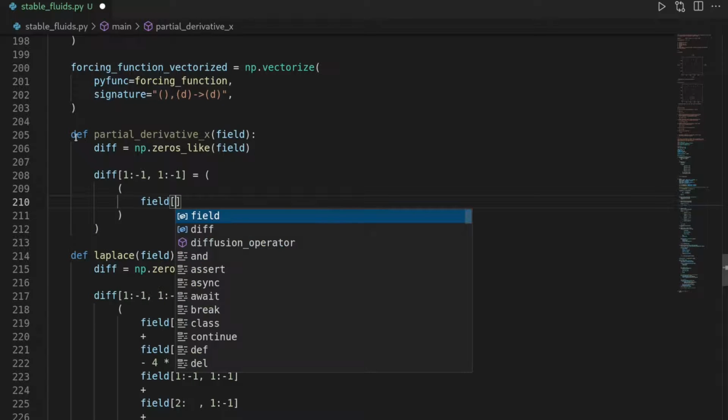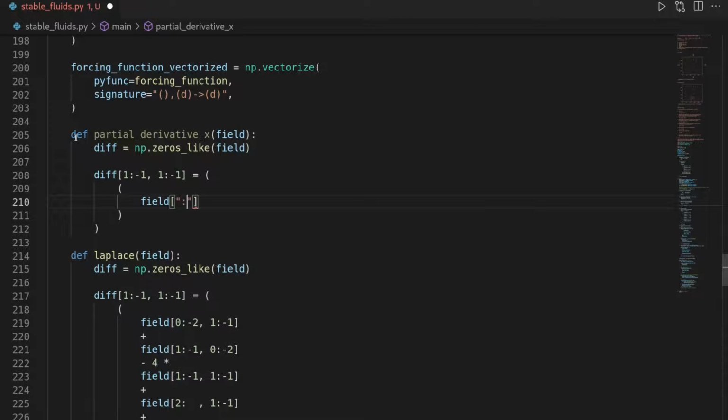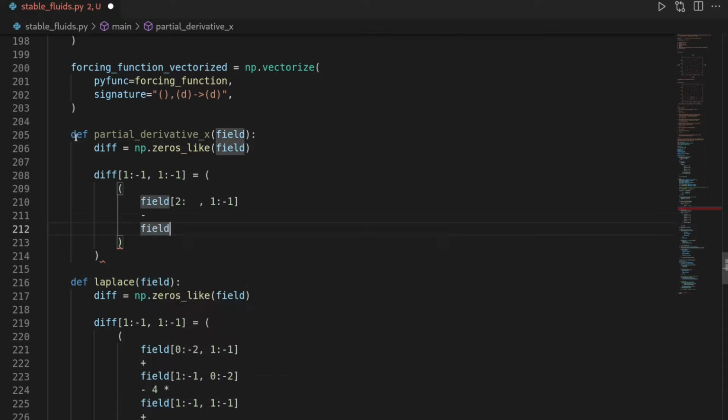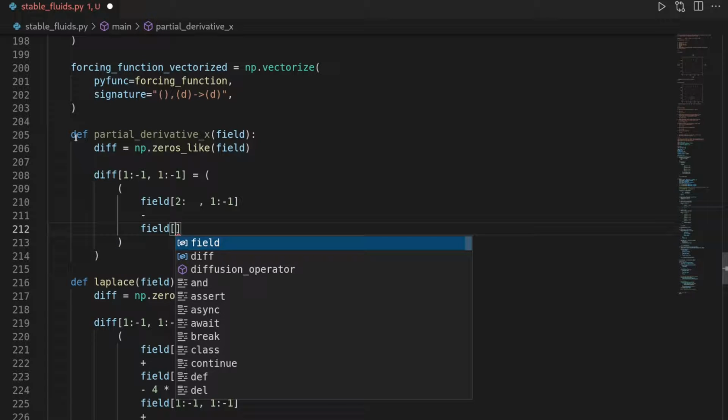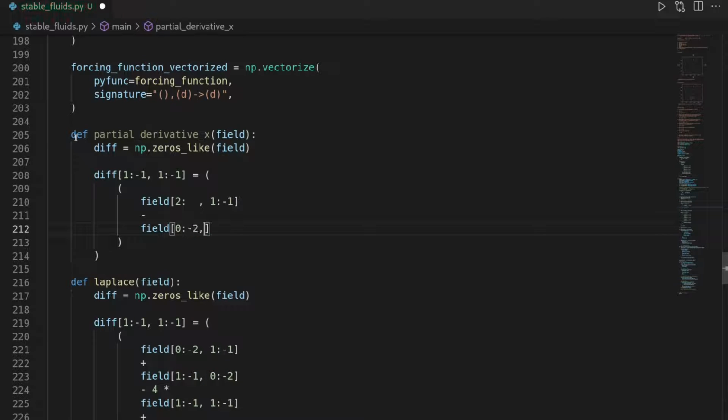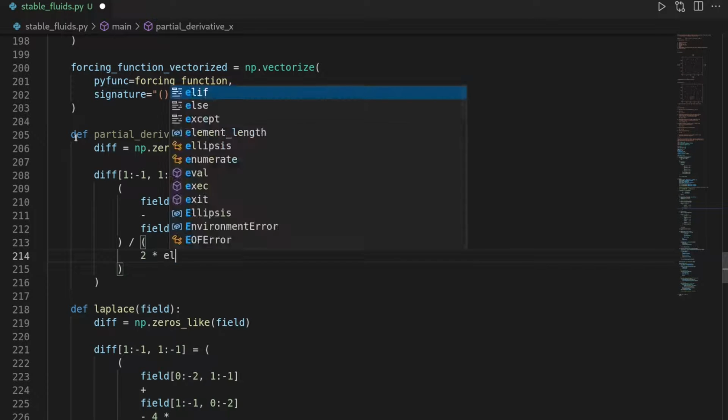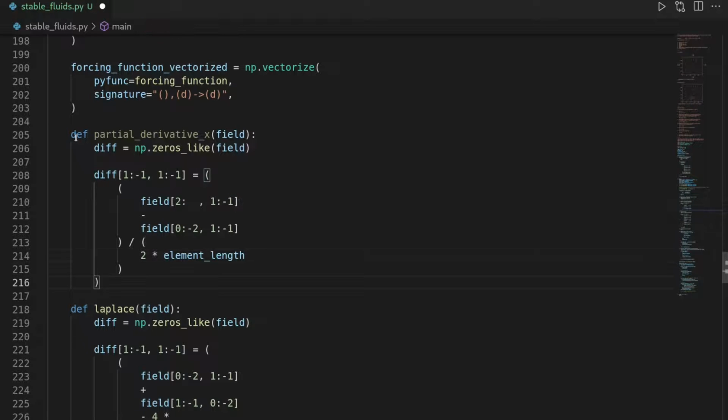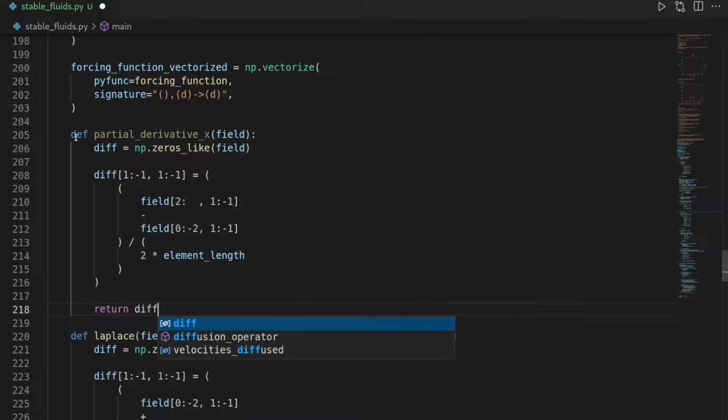So we say field going one step forward by saying 2 all the way to the end, and the interior points in y, minus field, and then going one step back, which is 0 to the second to last element, and then all the interior points in y. And then for the central difference, we have to divide that by 2 times the element length, and then we can return our differentiated object.